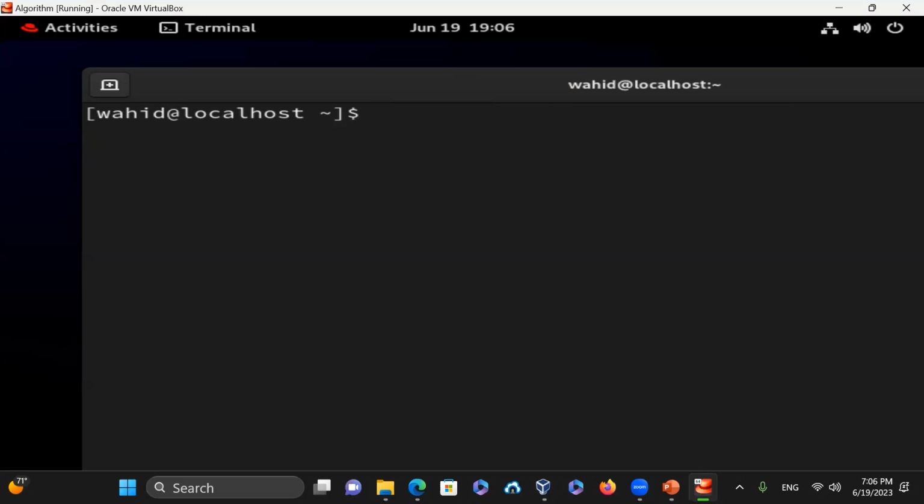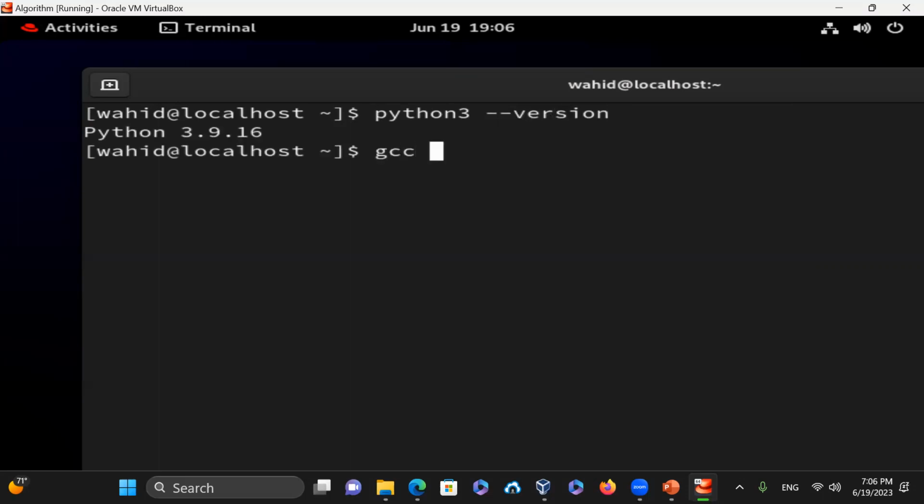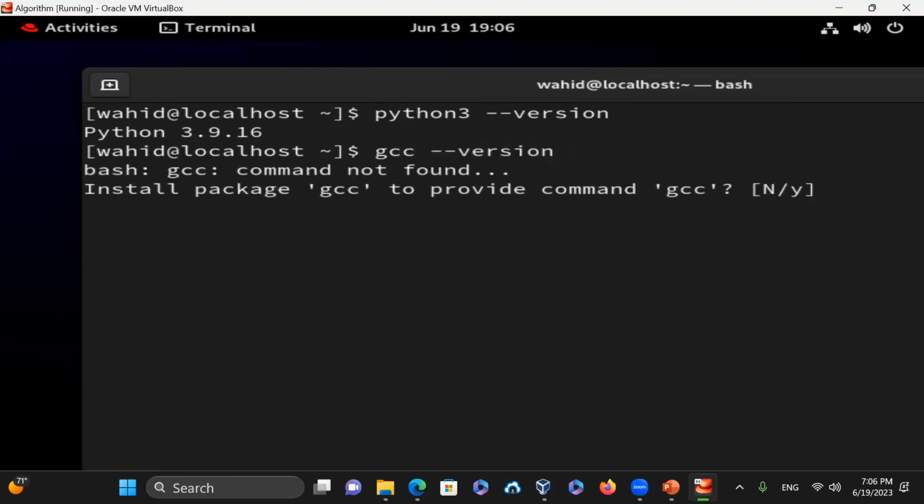And then for Python, for example, if you check the Python version, what is installed already is 3.9. GCC is not installed, and you can see that it is prompting you. The package manager says it is not installed. Do you want to install it?